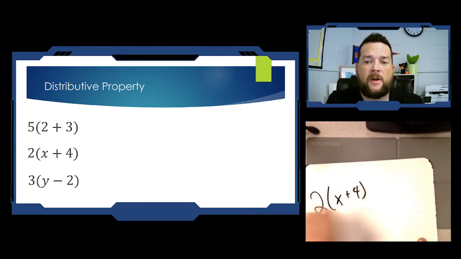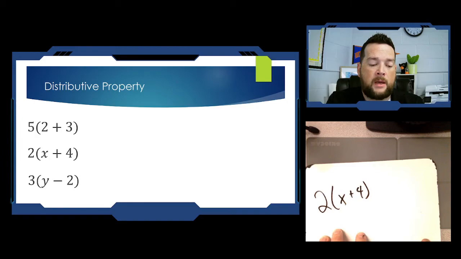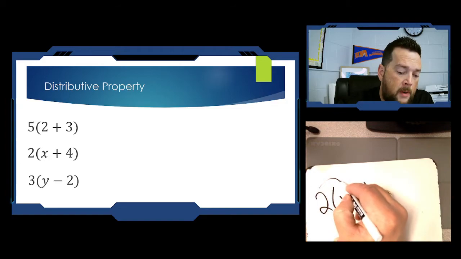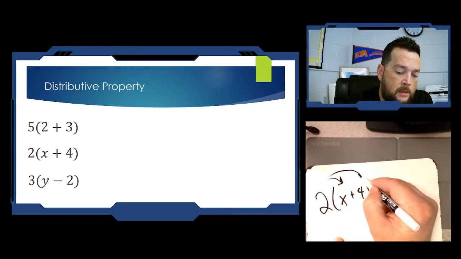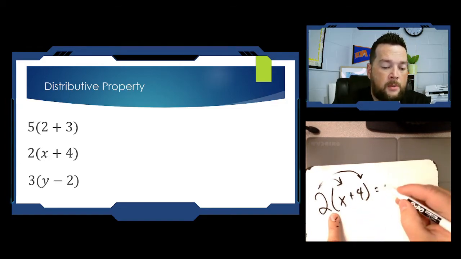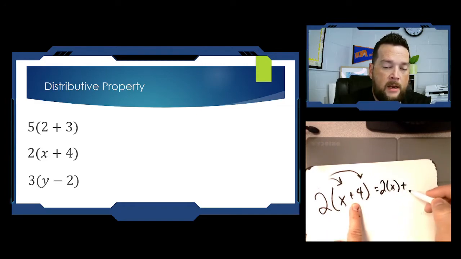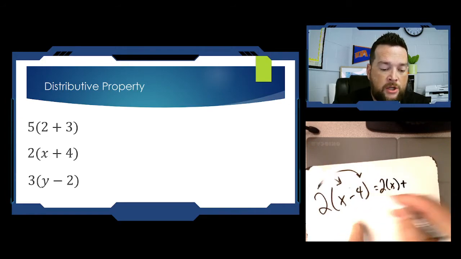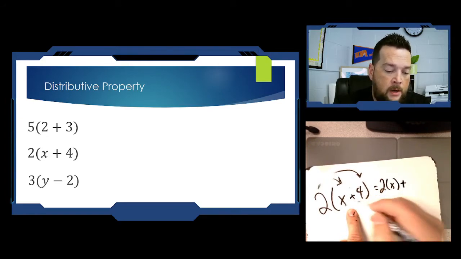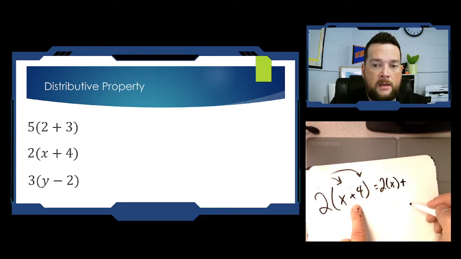But we can simplify this whole expression because even though we don't know what x is, we know from the distributive property that we can distribute that multiplication of 2 times everything inside the grouping. So again, I'm going to draw my arrows just like this, and I'm going to multiply my 2 times my x. Keep my addition. By the way, if this said subtraction, we would make that subtraction right there. But this is addition, so I'm going to make it addition right there.